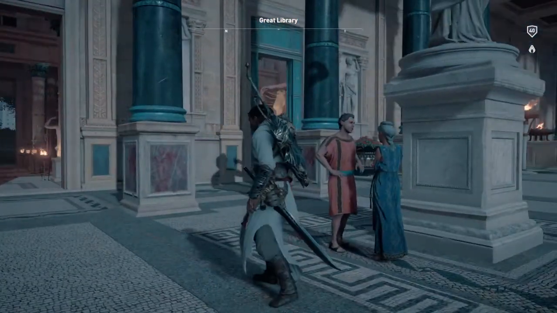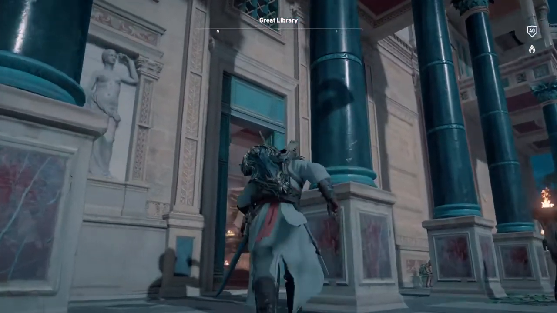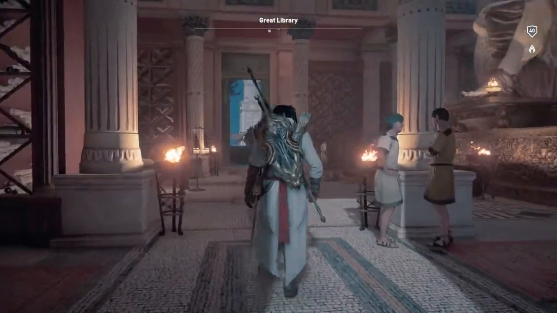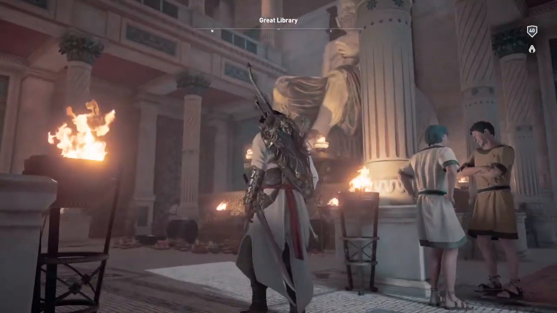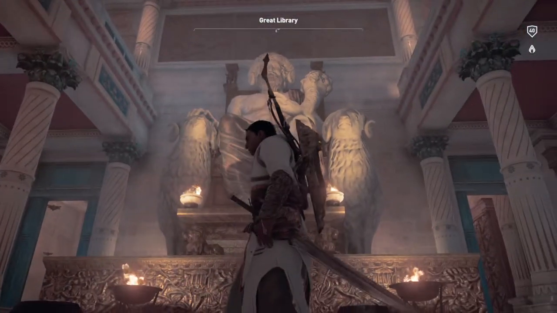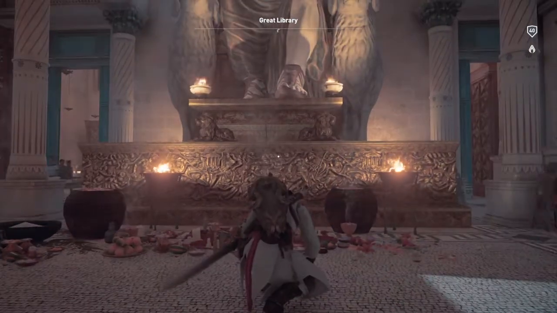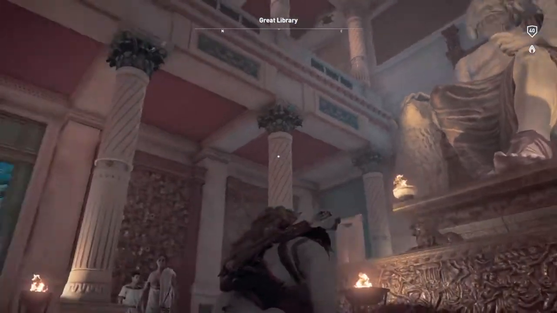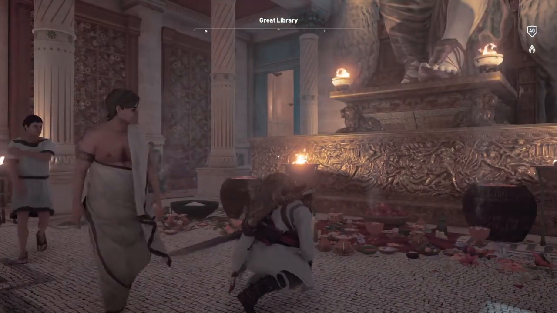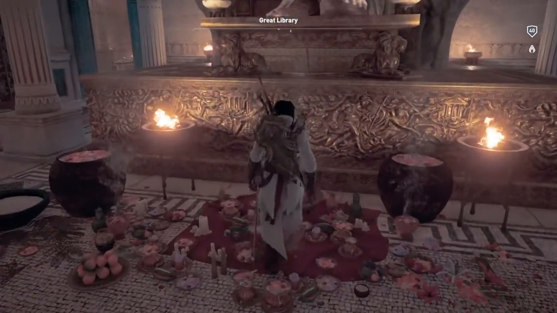And here's some people just sort of chatting it up, whatever. We enter the library, the Great Library. And we've got this god here. I don't really know who he is. He's got some sheep and some stuff. So we should probably pay our little homage to the god here, and do like that. I don't know if any of these guys are going to, but we did. There we go. So let's go up here and take a closer look.